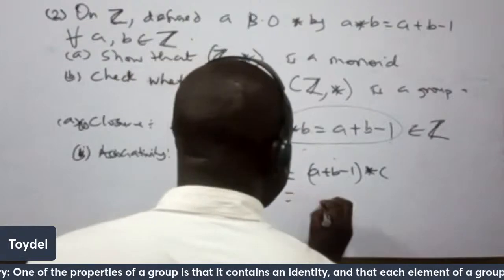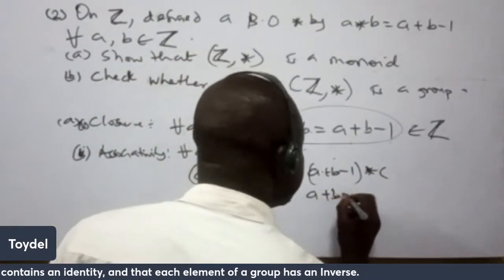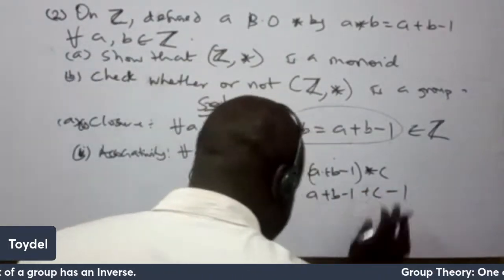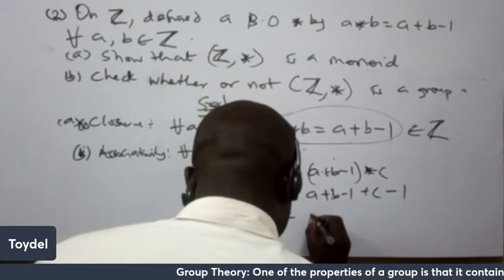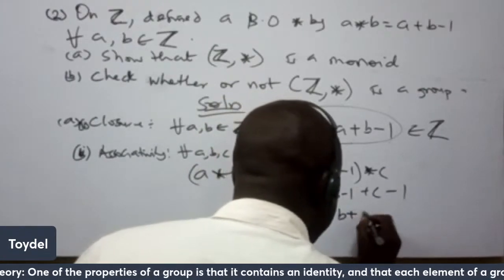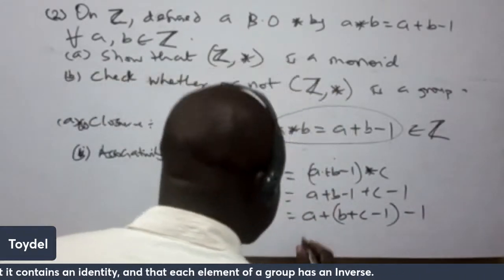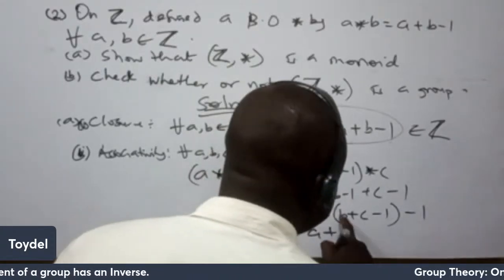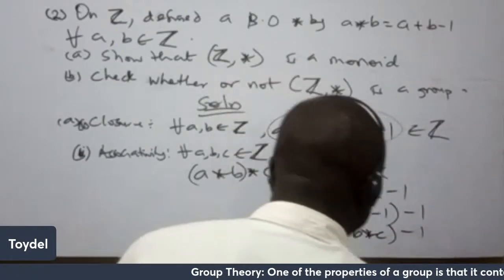So the next thing is that we are going to view everything that we have here as A. So in this case, I'm going to have A plus B minus 1, then plus C minus 1. Can I rewrite this to get what we are looking for? In this case, I'm going to have A plus, let me rewrite this, B plus C minus 1, then minus 1. So let me rewrite this in this form. Then this will be A, then this will be A plus B plus C minus 1. B plus C minus 1 will be B asterisk C. That's what we are going to have.